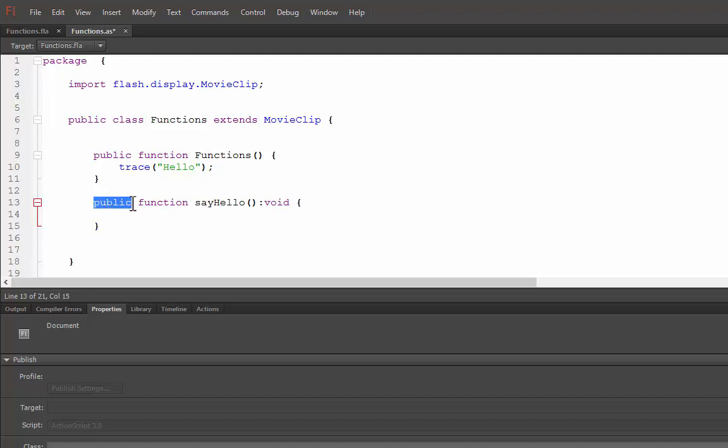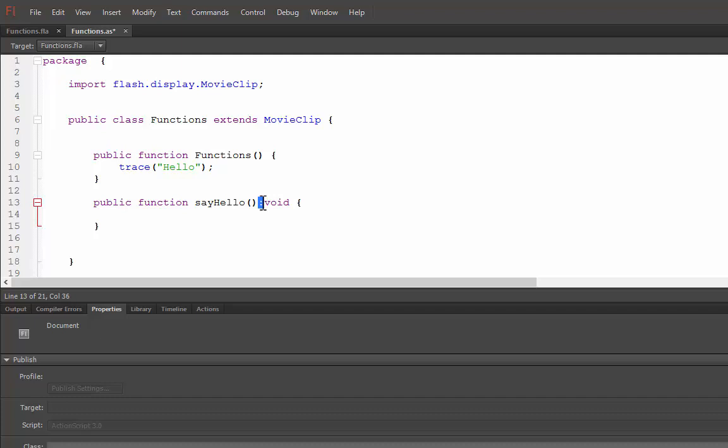So public, as I've just said, means this function is able to be called by other classes. We've got the function keyword, which is necessary. Then we've got the function name. And generally with your function names, you should have a verb, noun naming convention. And in our brackets here, we haven't got anything at the moment. Then we've got our type.